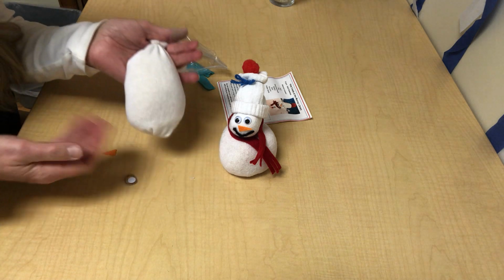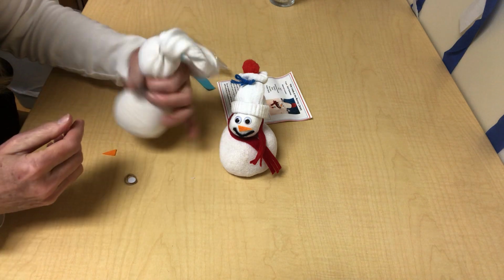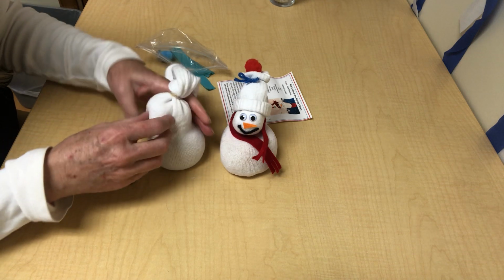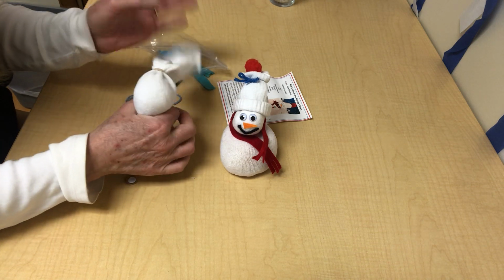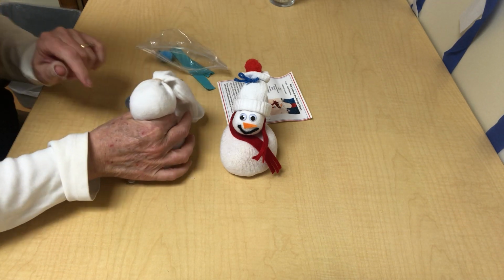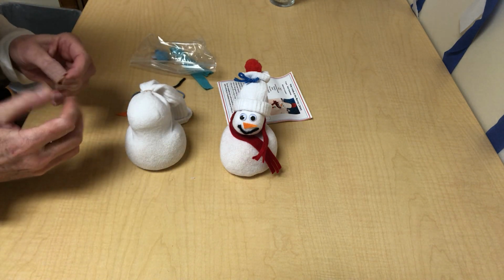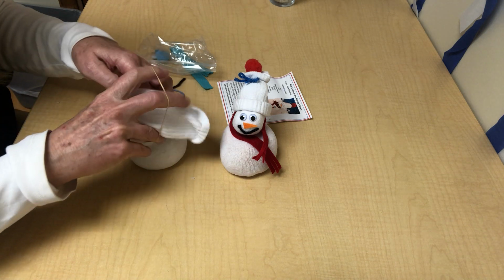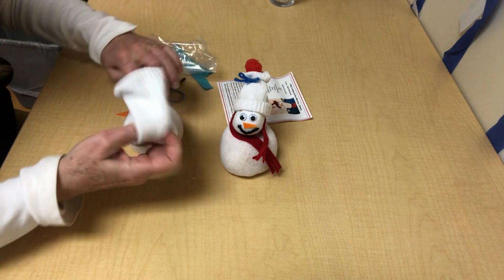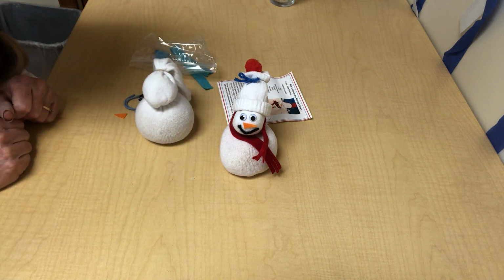So now I just have this big oval-shaped blob, but I'm going to determine how big I want the head to be, and we're going to take another rubber band and form the head. Now, right about here is where the heel of the sock is, and that's a good place to form the head. So get your other rubber band and put it right around there wherever you want the head to be. So mine's just going to look like that.